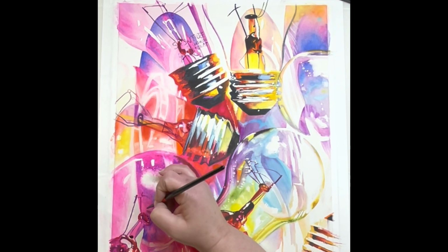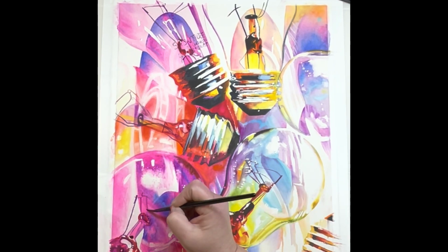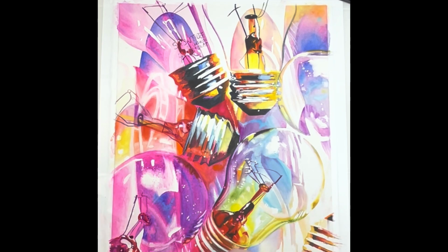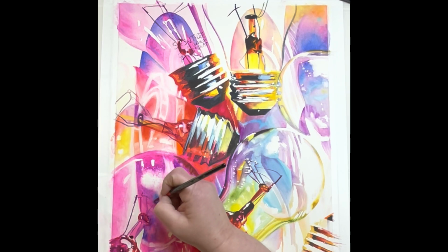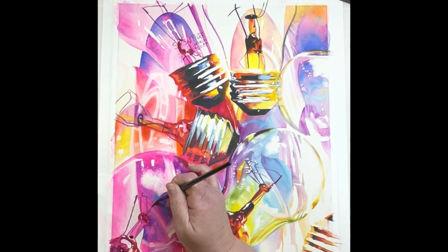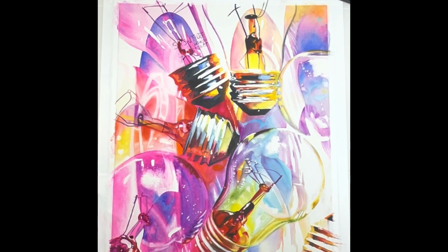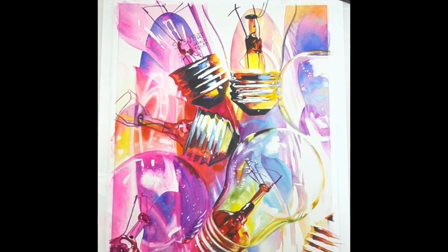Okay. And while I have not too much on my brush, I'm just gonna do that line. It's kind of like a shadow of a line or something. Same with this, just so much glare on this that they're all soft. Okay. I'm gonna get some ultramarine blue.